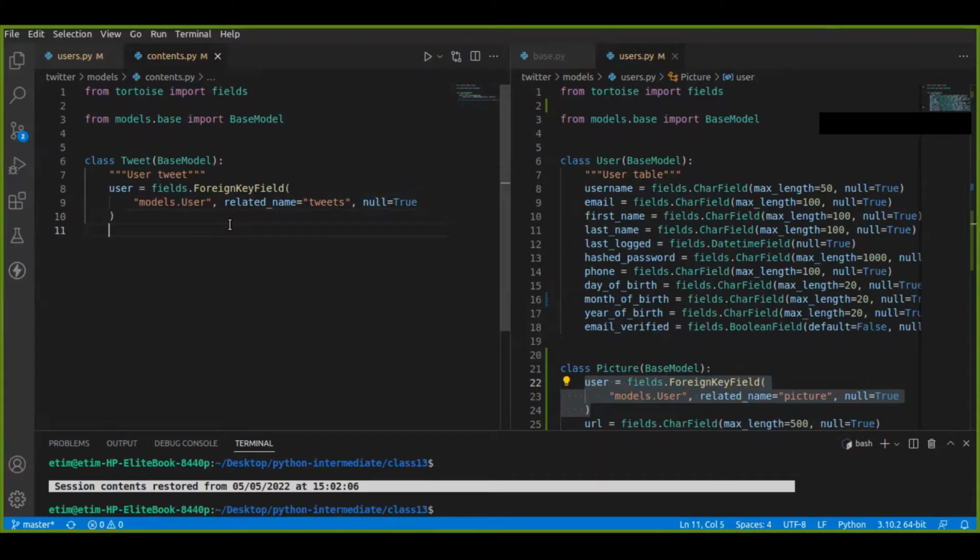Now each specific tweet should have, I think we've all been using Twitter. So what do we have on Twitter? In each tweet, we normally have the text body, right? Apart from that, is there any other thing?